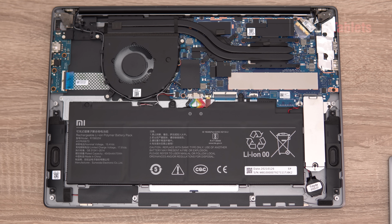Is it enough to cool down the NVIDIA MX450 and then that Core i7? Well, I don't really think it is, and you'll see later on with the thermals that it peaks at very hot temperatures, and there will be some thermal throttling taking place. So good to see a larger battery than even the Mi Notebook Pro. This one is 70 watt hours. The Mi Notebook Pro, the new model, only has a 66 watt hour battery.